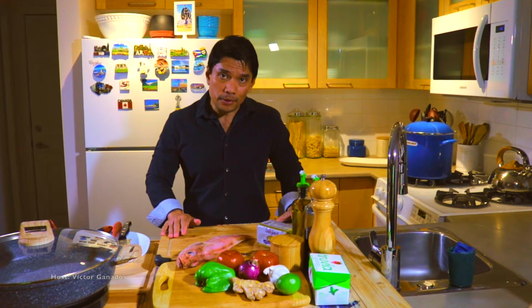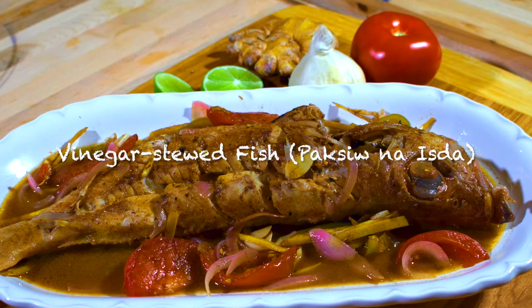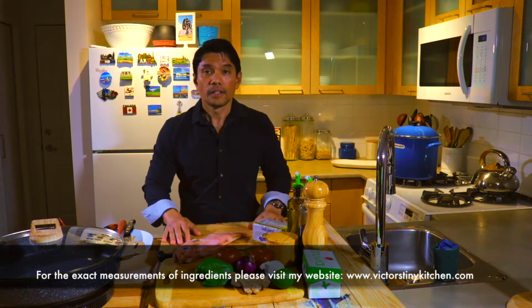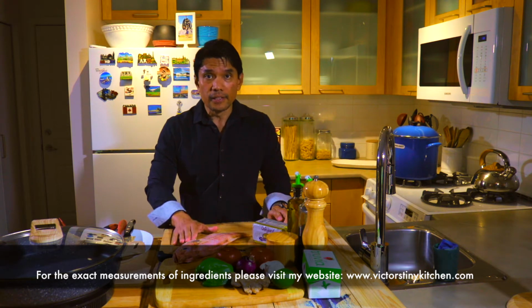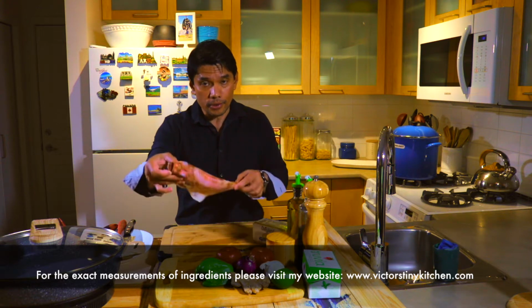And for today's episode, I'm going to be sharing with you the very famous Philippine Paksiw na Isda or fish stewed in vinegar. So let's get started. So I have all the ingredients here. I'm going to be using a canary fish here. My fishmonger already cleaned it up, gutted it, removed the scales and removed the fins. So this is ready for us to cook right now.